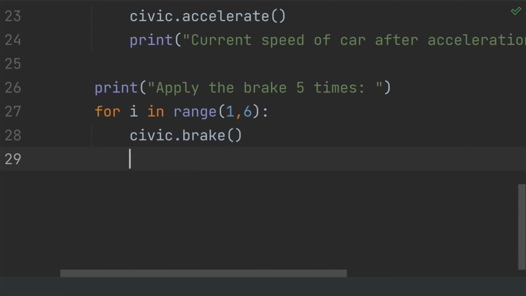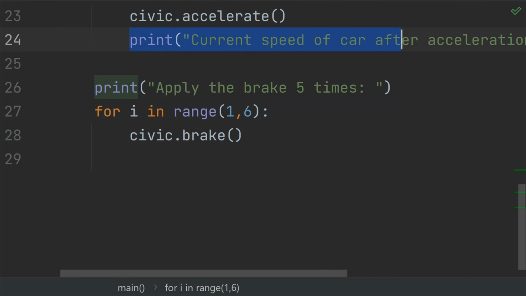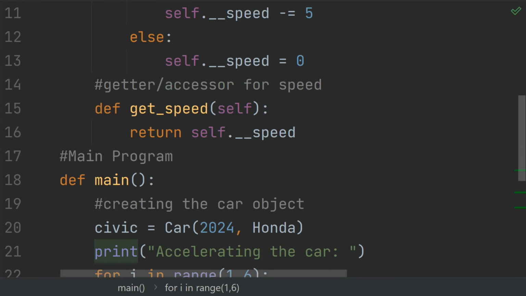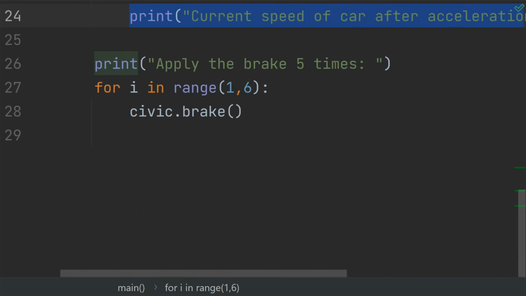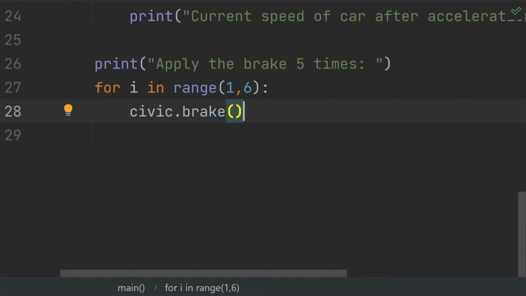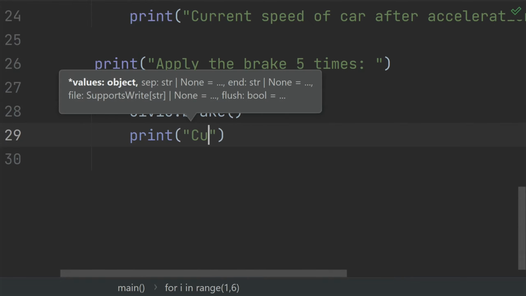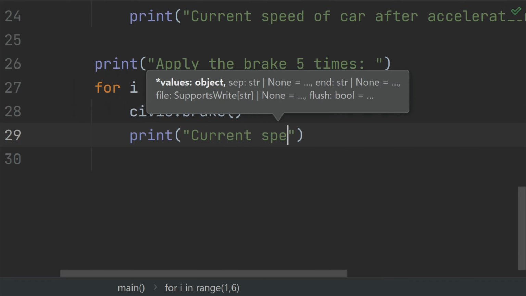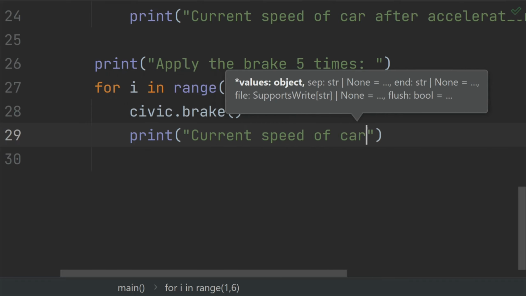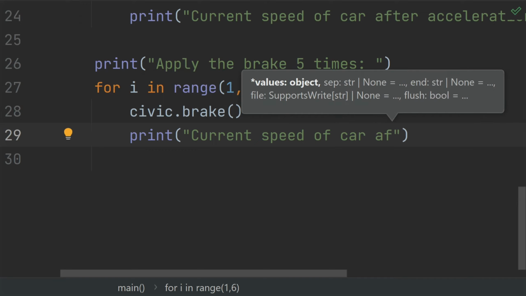Similarly, display the current speed of the car at each iteration. Copy this line of code, or you can write print current speed of car after the brake.